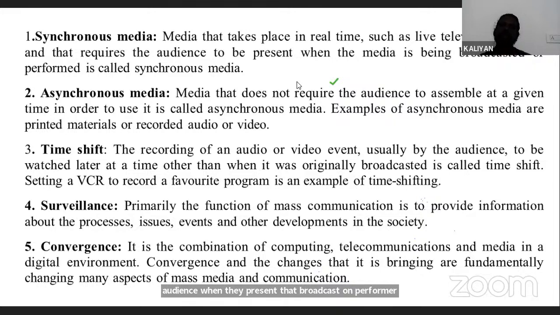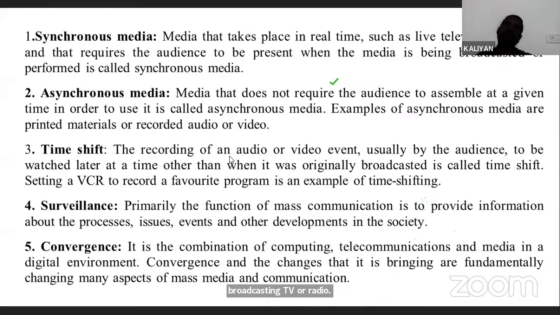So this is synchronous. Asynchronous means media that does not require the audience to assemble at the same time, like printed material or recorded audio and video. That is asynchronous media. And time shift: recording of audio and video, even visually, by the audience, to be watched later at a time other than originally broadcast is called time shift. Setting a VCR to record a favorite program is an example. Before the VCR, we couldn't record something from broadcast TV or radio. So now the timing is shifted.